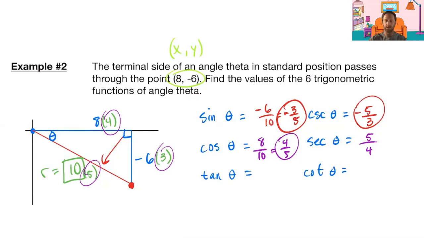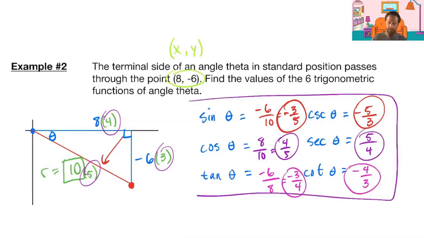Okay, and then moving on, the last one would be what is called tangent. And if we're dealing with tangent, remember we should know that that is the what over the what. And that would be y over x. And in this case, that would give us a final answer where our y value is -6 and our x value is 8, so -3/4, which, doing the reciprocal, is -4/3. And there are the 6 trig functions solved for the point (8, -6).